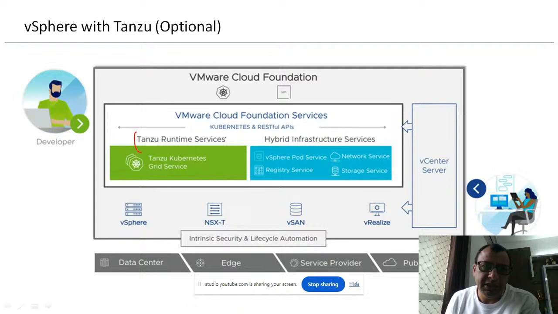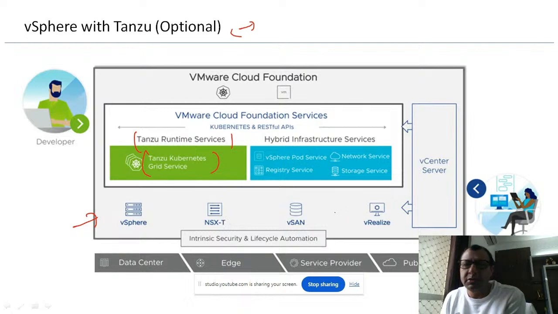So you will be deploying the Tanzu Kubernetes Grid services on top of any of the clusters that you have built, probably in your management domain or maybe in the workload domain. vSphere Tanzu is an optional service for your environment. If you want to modernize your applications and run them in a containerized environment, you can enable the vSphere Tanzu services within your VCF environment, on top of the management domain or in any cluster in the management domain or workload domain.